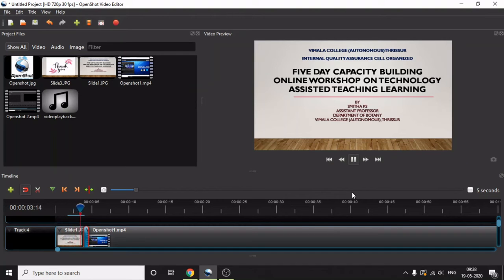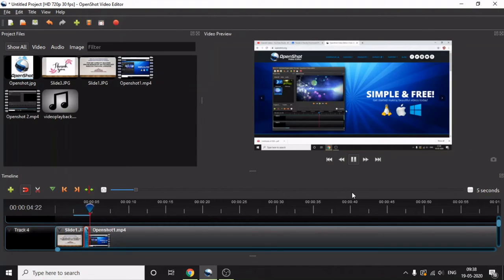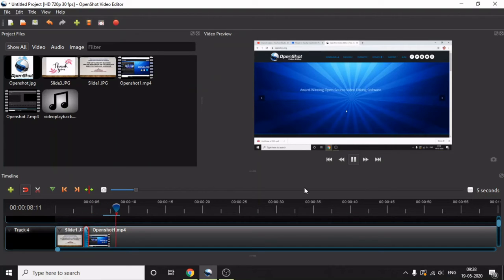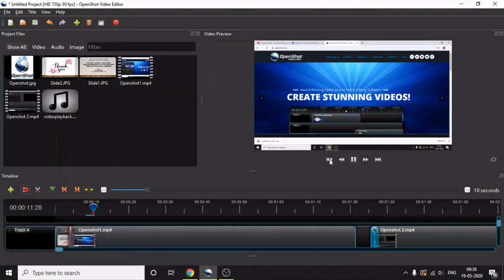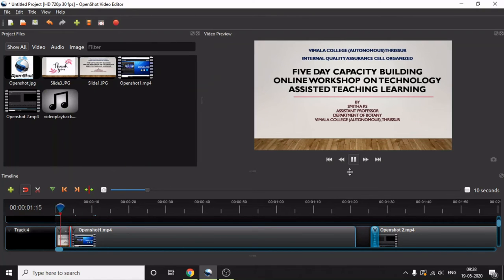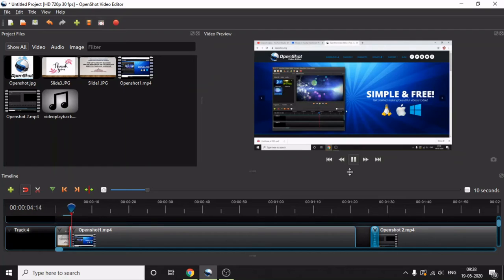We can see the changes happening here. Okay, we can reduce the speed by increasing the seconds so that it will be played in a very slow mode.